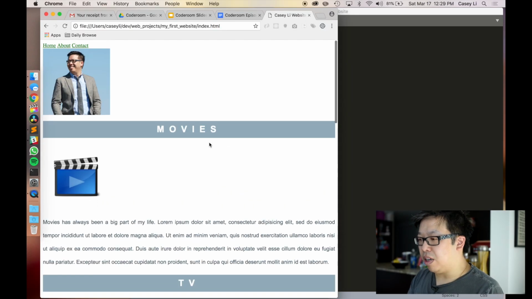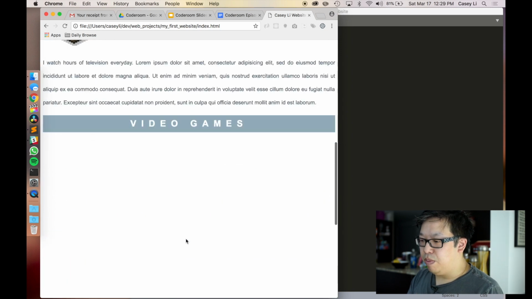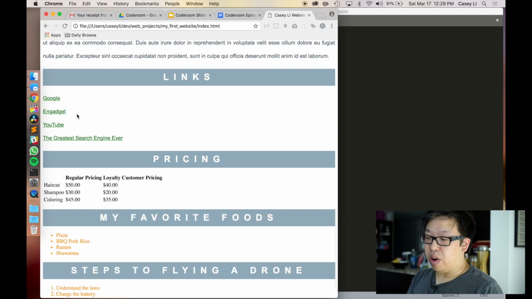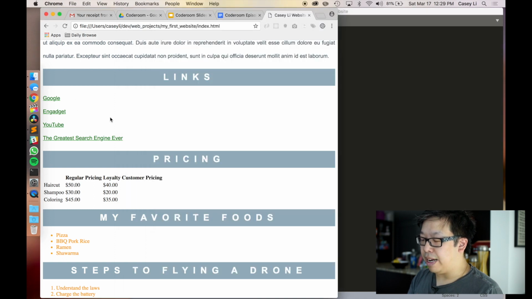All right, so we have our web page here and we've been doing some fun styling. We've styled the headers like I said, and we styled the paragraph. So let's move on to styling the links. We have a couple links here and they're actually already in green. That's because we had already styled them to look green. Here, this is our style file, and we have the selector A for anchor, which applies to links. And we've already set the color to green. So that's what's applied here.